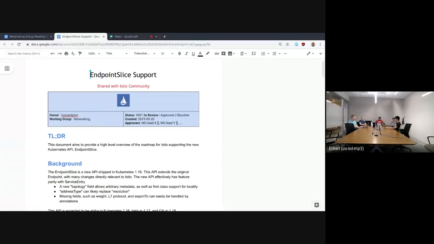So basically Kubernetes added this new API in the 1.16 release as an alpha called Endpoint Slice. The long-term goal is that this will replace the endpoint object. Basically it's endpoint with a few more fields added, and it's designed to be extensible. It's actually not even part of the core API group anymore, because it's designed for things such as Istio to utilize in our own ways.